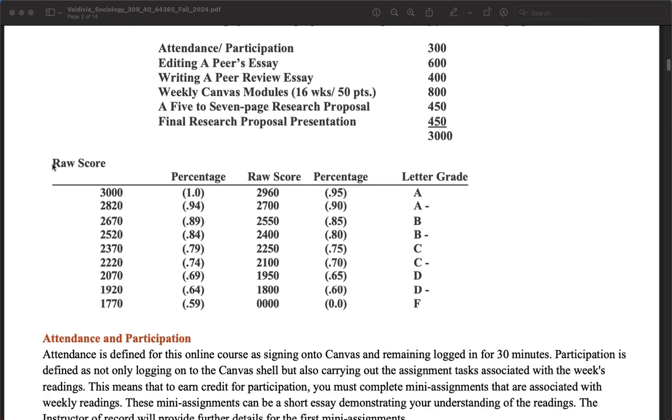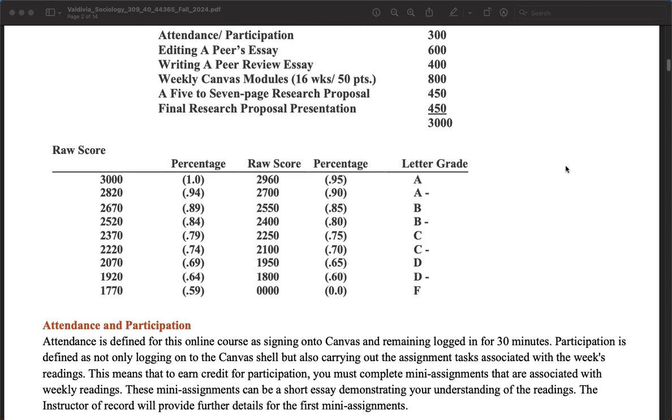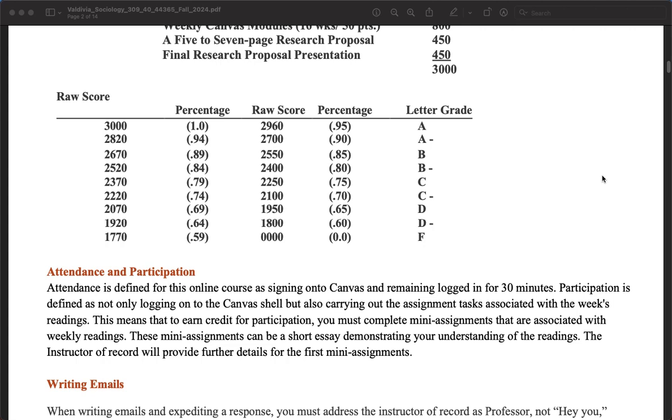Okay, now the breakdown. This is the raw score, the total score from getting an A all the way down to a fail in the class. Just to let everyone know now, I really don't like to fail students, but if a student gives me an argument that they want to fail, I could do no more than oblige their request. An argument for failing the course would be not logging in consistently on Canvas, not consistently filling out all sections of the Canvas modules, or not completing all the assignments. That would be an argument to the professor saying, I don't really care about this class no matter what's happening in my life. And just to be honest and open, the professor is going to treat that student in kind: no effort from the student, very minimal effort from the professor.